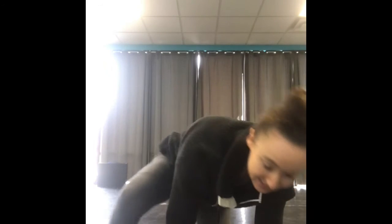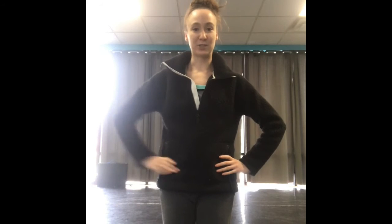One is in a plie, the other 2 are up on releve, and our hands are going to be on our hips. And remember, Miss Alexandra likes holding our actual hip bones. So don't hold your waist. We're actually going to find those bony little hips down here, and we're going to hold on to them. Remember, we're going to super glue them, so as we're doing this, they don't detach from our sides.